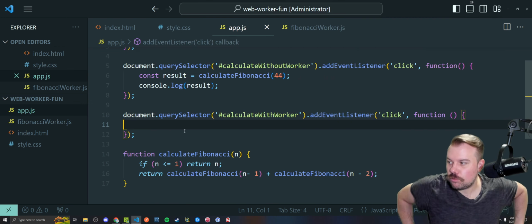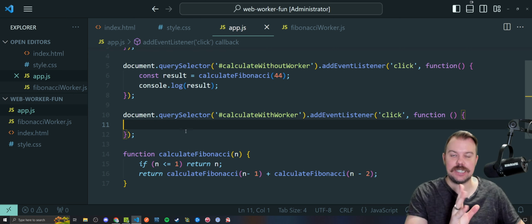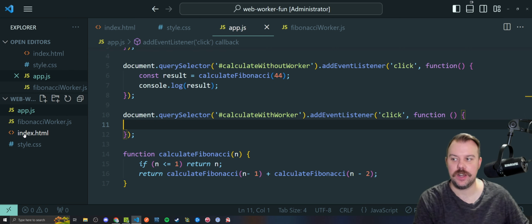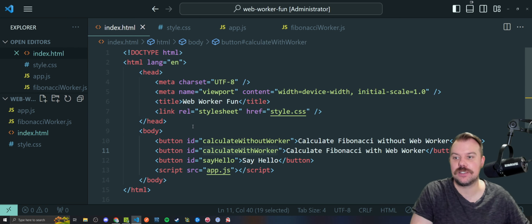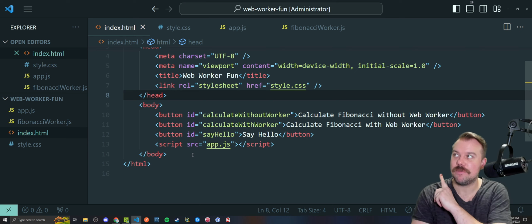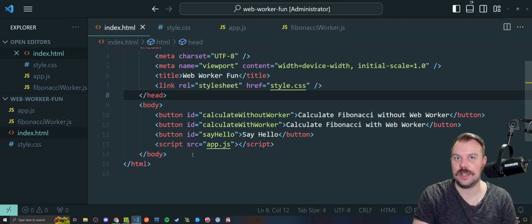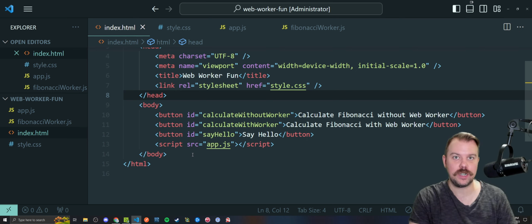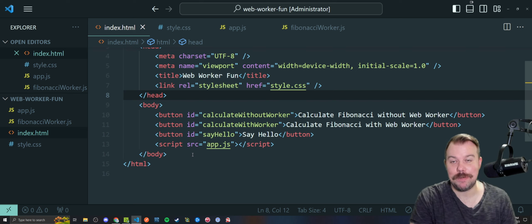Now, we need to create a new web worker. So you'll notice here in our code, remember the Codepen is a little bit different, but it has comments about what's different about it. Notice here that I only have my app.js script source. This is because the web worker, remember, is not working on the main thread in the browser. It's not involved in that at all. So by practice, we keep it isolated in its own file, even though we don't need to. It's very common to do so.